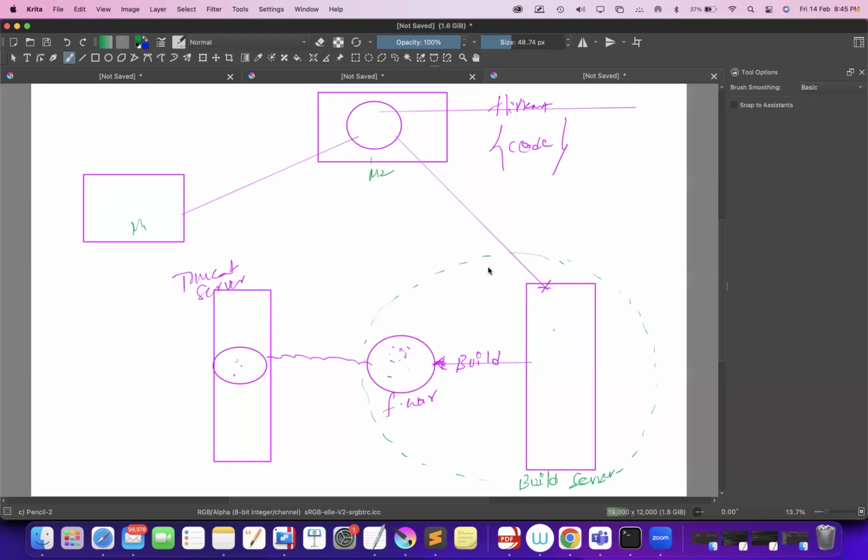Okay. So what are we doing in the build server? What is the end goal here? We take the code, and the end goal is to create the war file, correct? Or a jar file. Since it is a web application, I create a war file. And then we deploy that war file to a separate machine. So this is machine 4, for example.